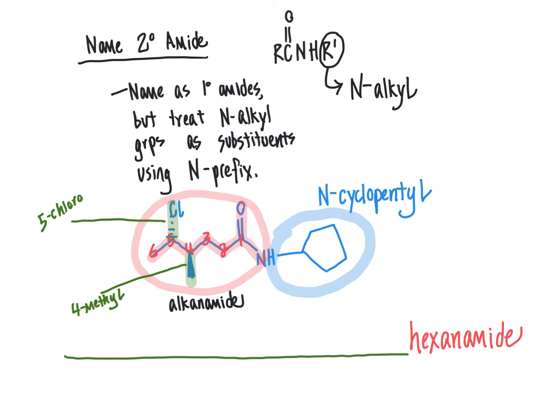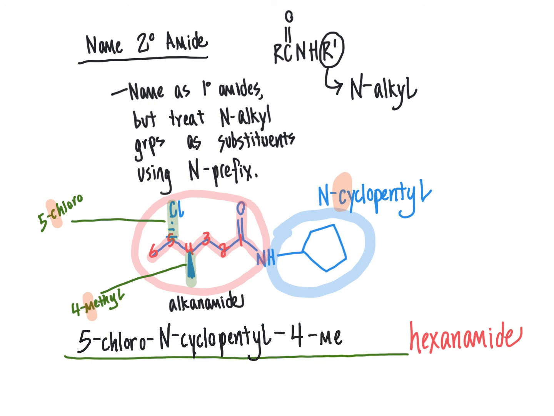Now, when alphabetizing these, we do alphabetize based on the term cyclo in cyclopentyl, at least based on the current IUPAC rules. So we're going to go based on the C in cyclopentyl, the C in chloro, and the M in methyl. Of chloro and cyclopentyl, chloro comes first in the alphabet, so I'm going to list chloro first in the name. So it's going to be 5-chloro, dash, N-cyclopentyl, because again, we're treating that N just like it were a number. So we don't consider that N when we're alphabetizing. We do consider the cyclo, because based on the rules, cyclo is one of the terms that is considered when alphabetizing. And then finally, 4-methyl, and that term methyl runs right into the term hexanamide.